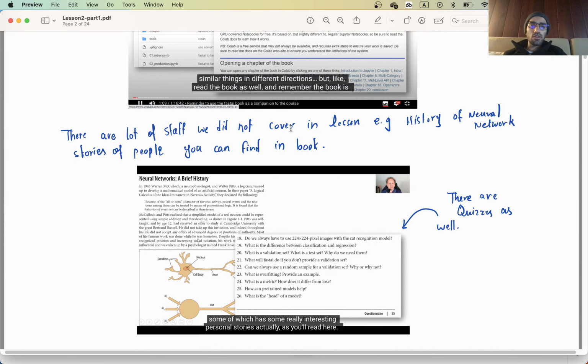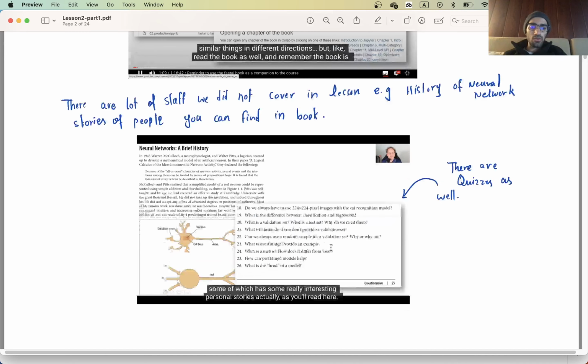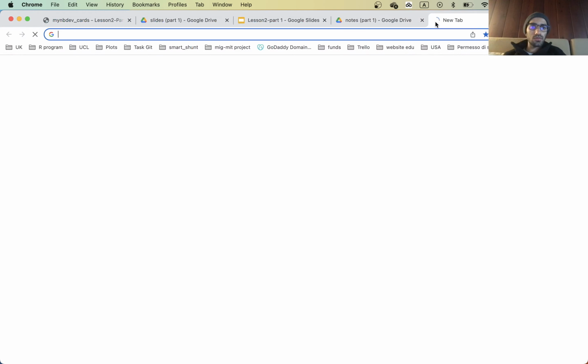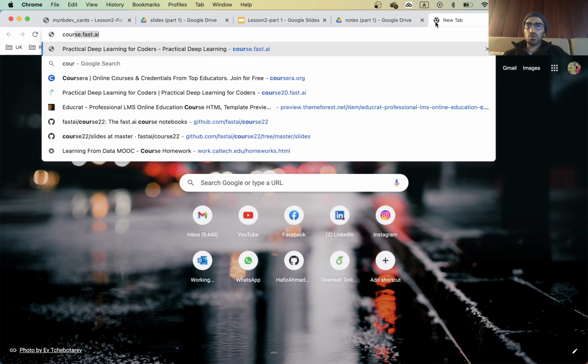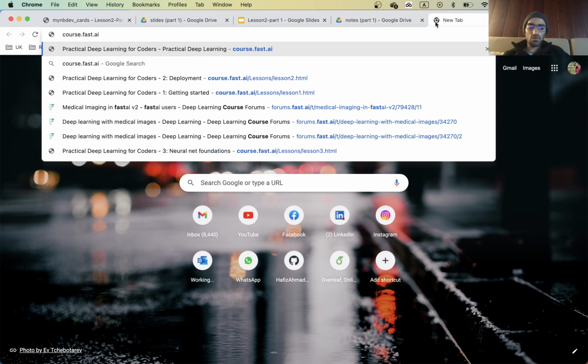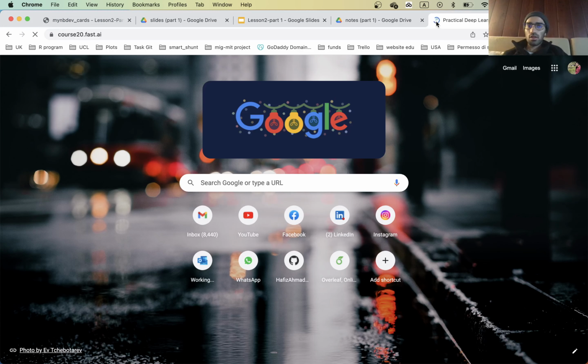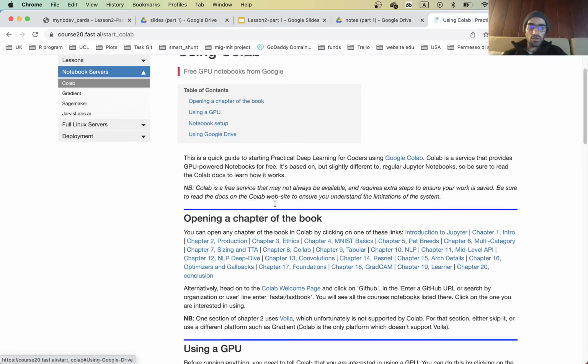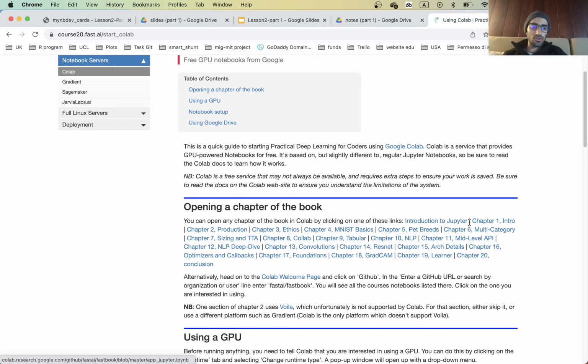Remember, in the book you can learn about the history of neural networks, the stories of the people who contributed to this field, and there are quizzes as well. Let me show you first. For example, you can go to course20.fast.ai, and if you go to the Colab, it contains the chapter introduction to Jupyter, chapter number 1, chapter number 2.